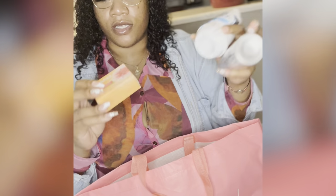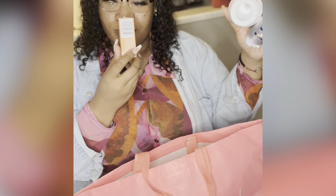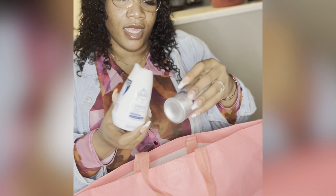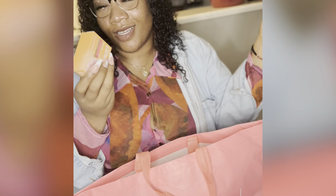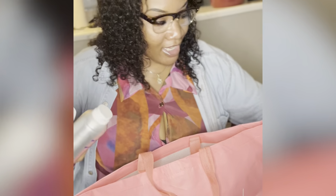I got some Caress soap. I don't know, to me, I love the smell of Caress. It just smells like my auntie's house. Now I miss her so much right now. But that ain't why I got the soap, the smell just kind of reminds me of going to Aunt Tony's house, you know, like everything's gonna be straight.